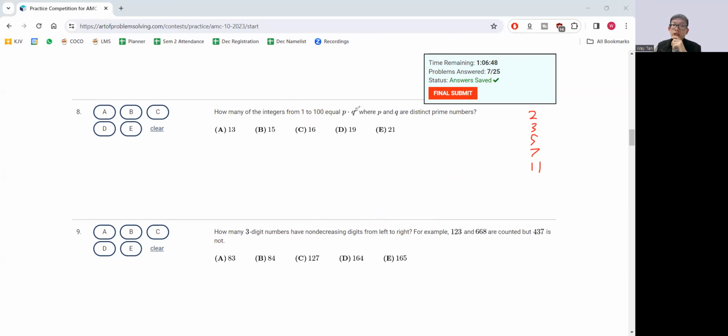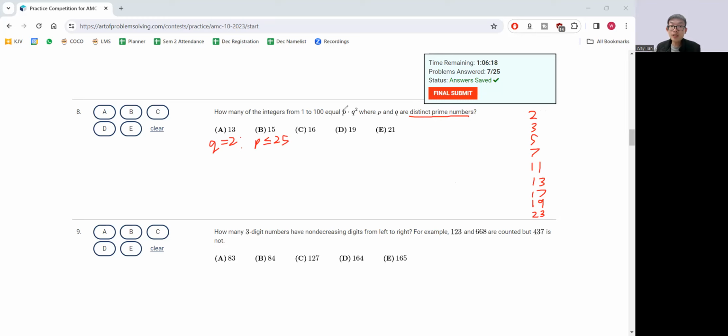so if q is 2, then 2 squared, p is at most 25. Okay, so I just need to list out primes up to here, and that's all I need to care about. So if q is 2, then p is at most 25. Remember, they are distinct prime numbers, so I must remember not to include 2 again. And I feel like I'm going to do this at some point in a later case. So I shall say it out loud to remind myself.